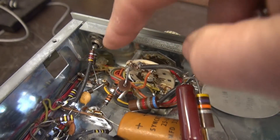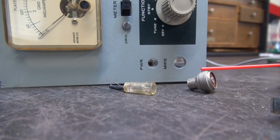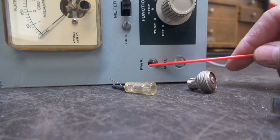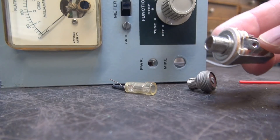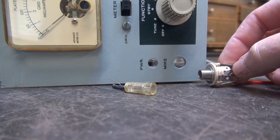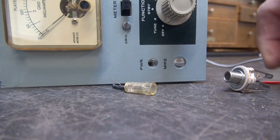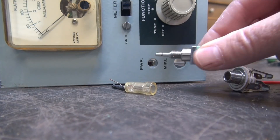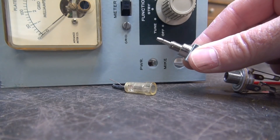The stock mic jack is removed and so is the little neon power lamp. The beauty of using this quarter-inch type input jack is you do not have to drill this hole out like we did with the four-pin mic jack. This jack goes right into the stock hole, and the monologue switch will do the same — it'll go right in that hole. No drilling required for this update.